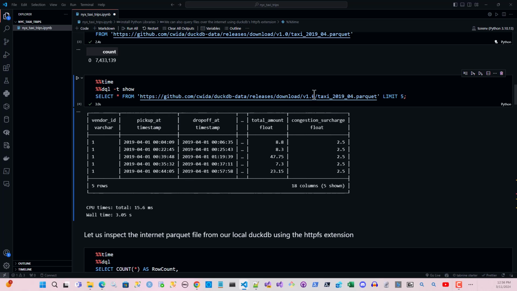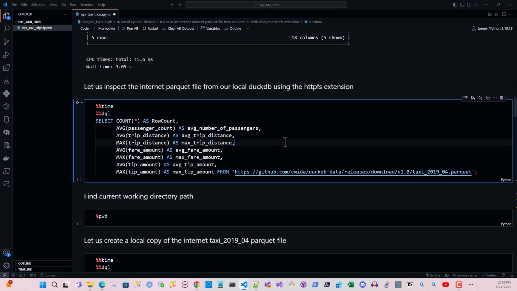So anyways, I just queried from this internet file, the Parquet file, actual data coming back from those 7 million rows, as you can see. One thing I can also do is inspect the Parquet file by running some averages and so forth over it. Here I'm doing a count, but it should run pretty quick because it's part of the metadata.